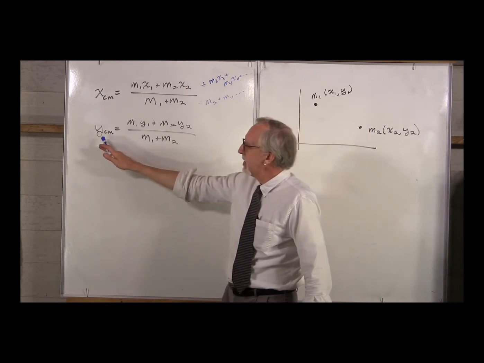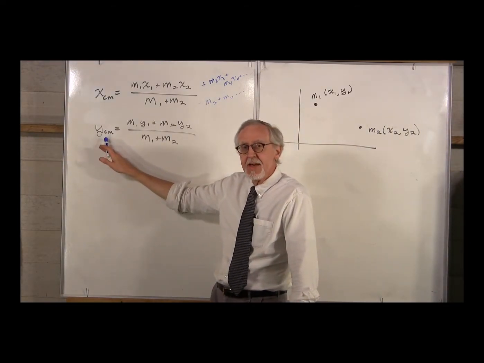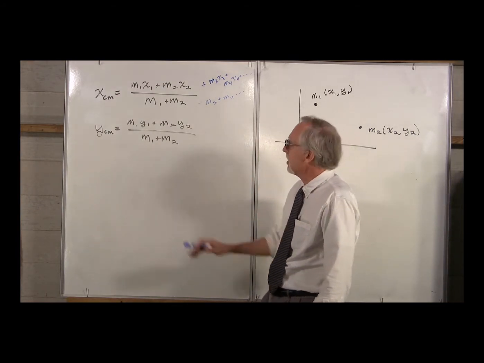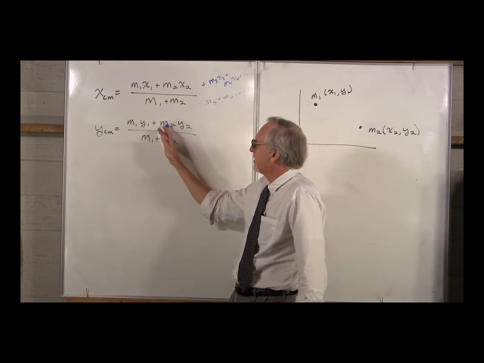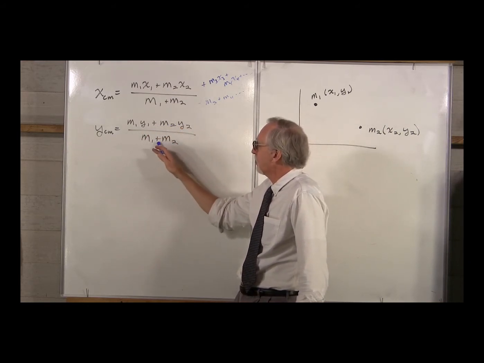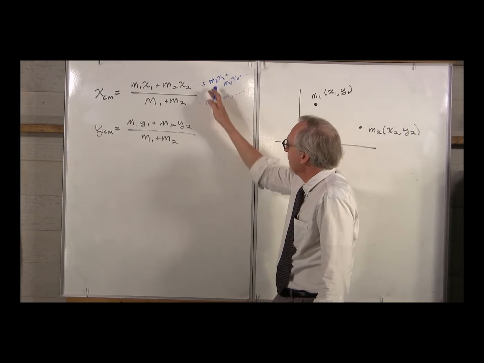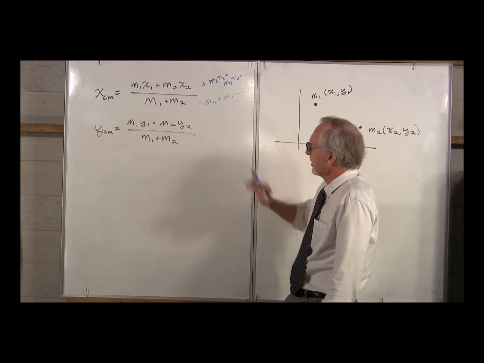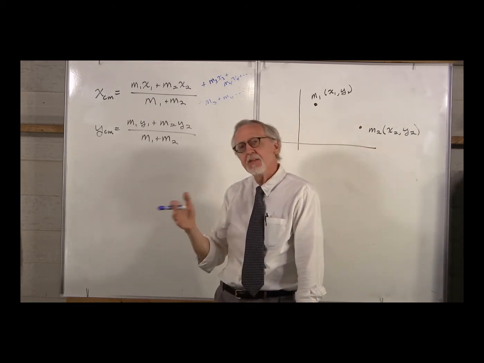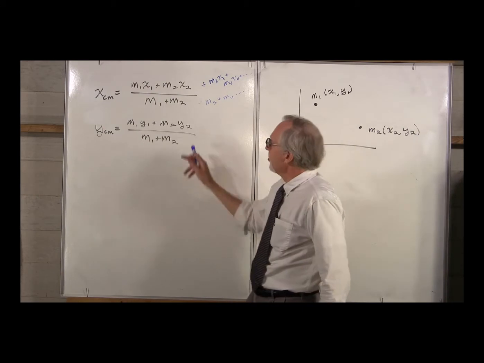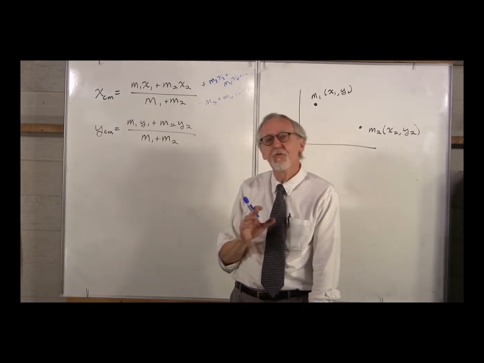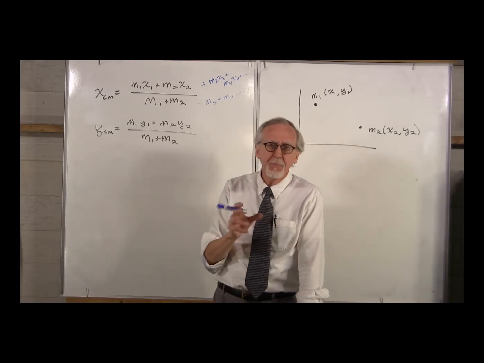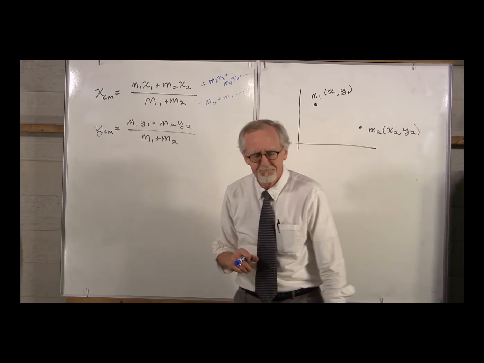And then likewise, the position for the y center of mass is an equation very similar to the x, but you're just replacing the x's with y's. So you've got m1y1 plus m2y2 divided by m1 plus m2. And if you had more masses, you'd add in terms just like you would up here, plus m3y3 plus m4y4, etc., and increase the denominator, plus m3 plus m4, etc. Those are the definitions that we'll use for the center of mass. Let's stick some numbers in here. We'll do a very simple one, or a couple simple ones, and then look at a more general one.